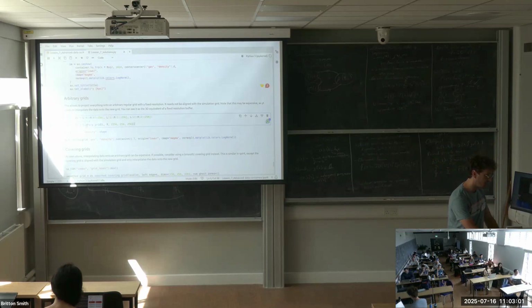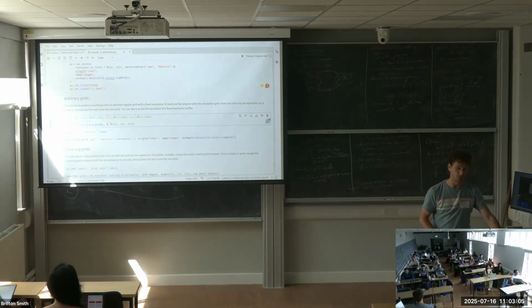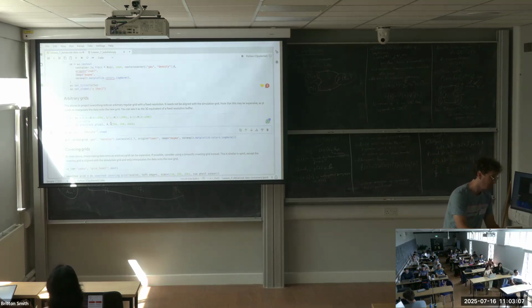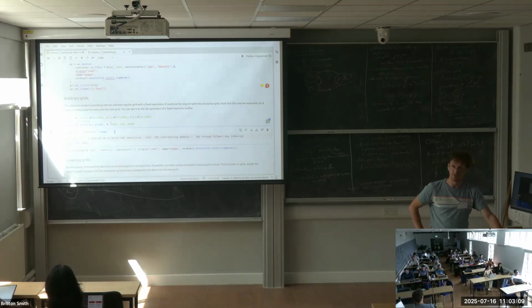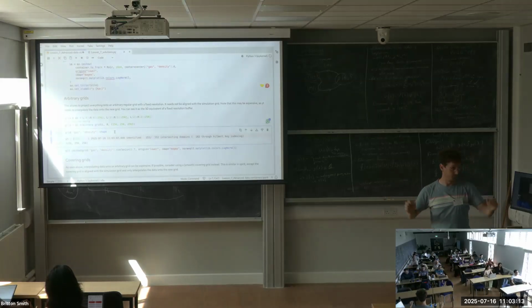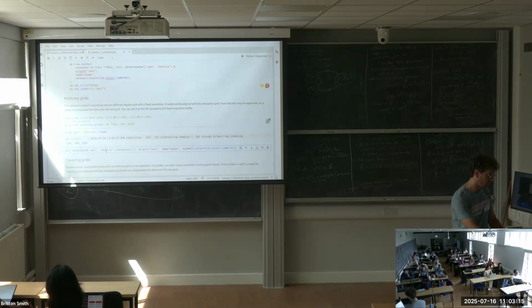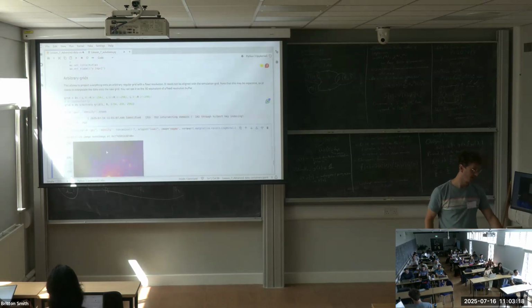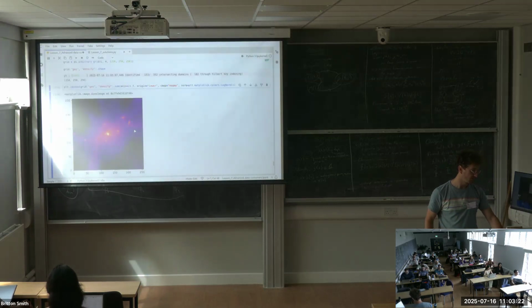Or I can also define ds.arbitrary_grid, providing a left side, right side, and number of pixels. If I do this, then grid gas density is no longer a 1D array. This time it's a full 3D array, which I can also plot. Well, I can't plot it directly, but I can, for example, sum it along one of the axes, represent it with matplotlib, and I get, again, the same thing.